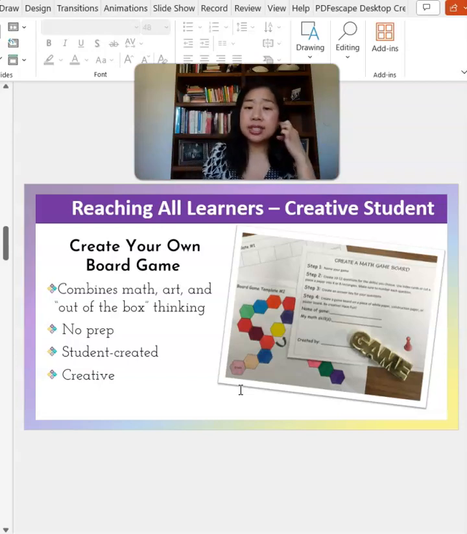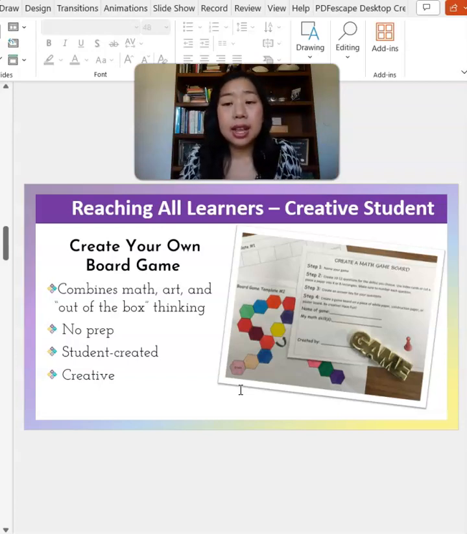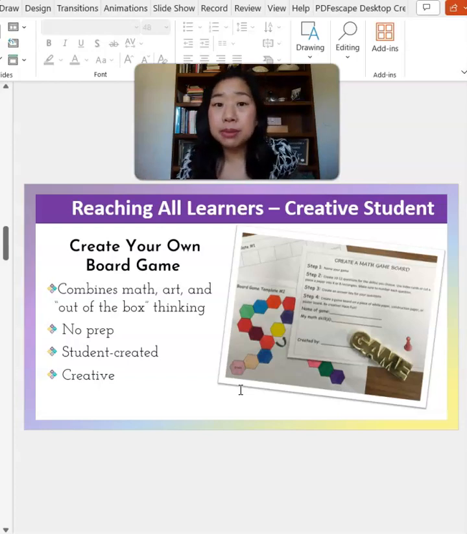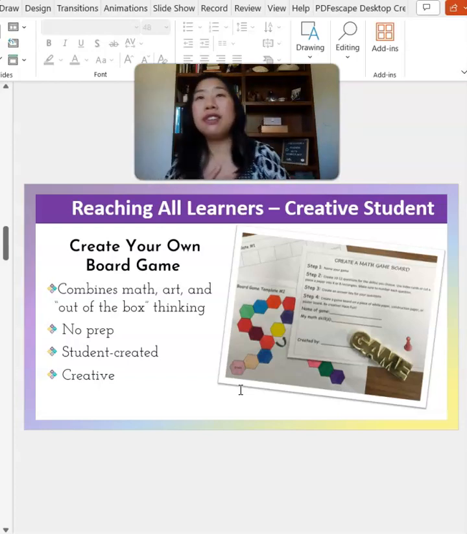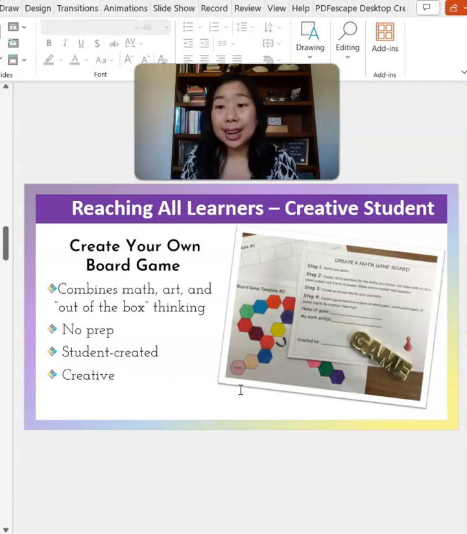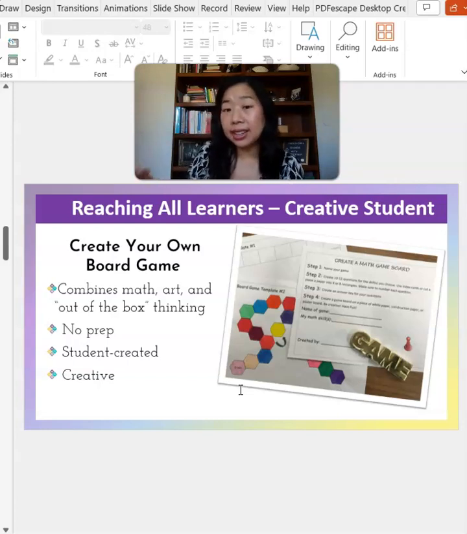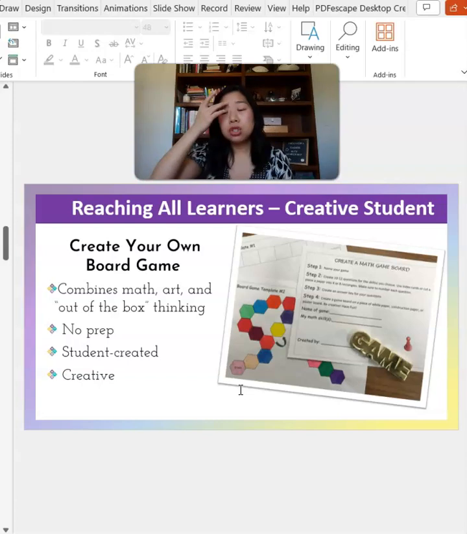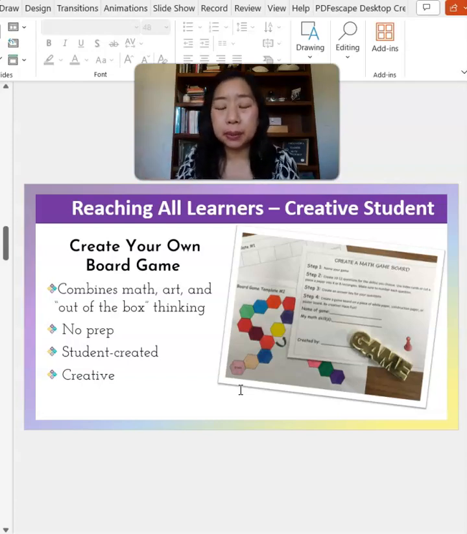So you give them the overarching topic, and then they create the questions to go along with the board game. And you can assign however many questions you want. You can say 10 to 15, minimum 10, right? In my class, it's always a minimum of 10 questions. Or if I have a group of 3, I might say minimum of 15, so each kid creates 5 questions. I do not want one kid creating all the questions, right? So it depends on how big your grouping is.